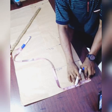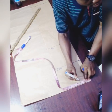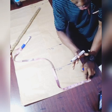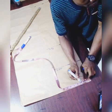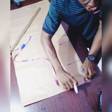There is something I see here. Normally when I mark 2.5, I also put allowance to it, so that is exactly what we are going to do here. So to the 2.5 you put a half inch allowance. Do you know what this half inch allowance is for? It's the same allowance for joining. Okay, so we have 3 here now.